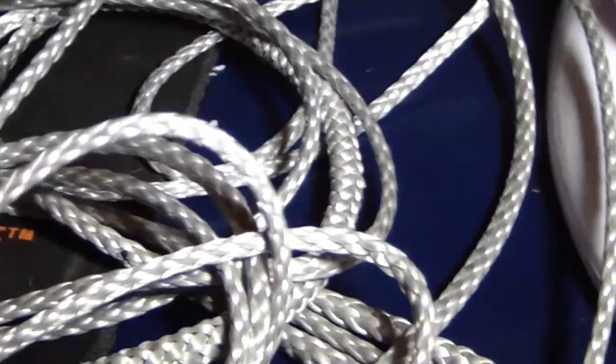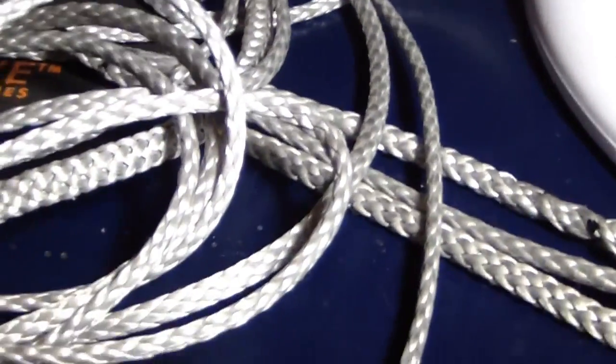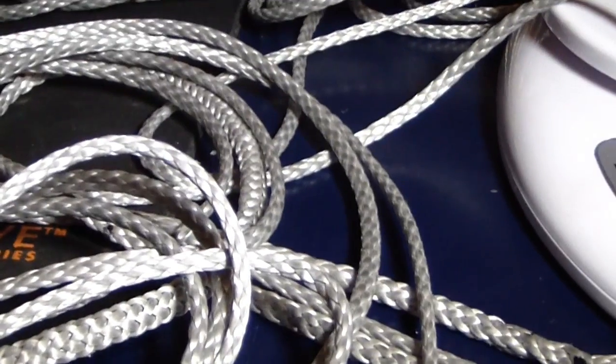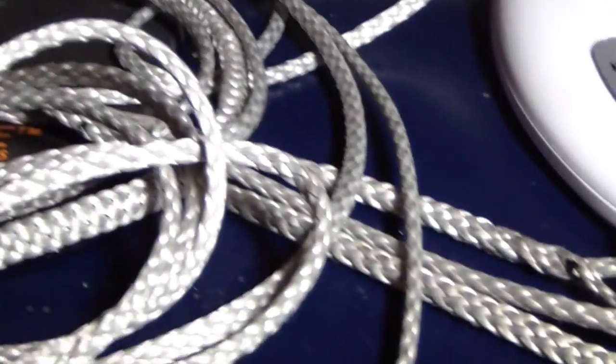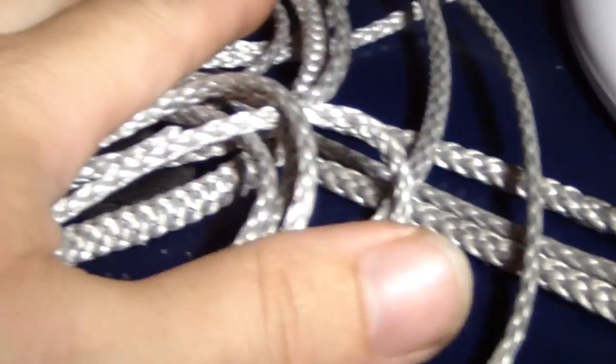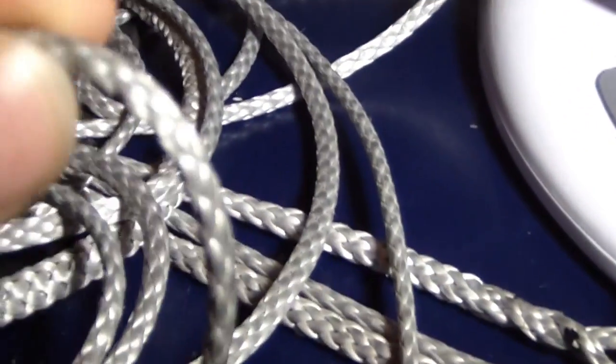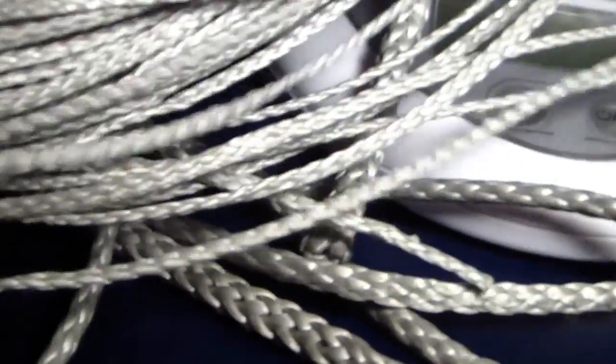My suggestion at this point is, grab your Amsteel, cut off a few small lengths, and just practice burying lines and doing some splicing before you actually start cutting your whole lengths. Because I can pretty much tell you, you're probably going to butcher a few. That's what I did, got my technique down, and once I was confident with my ability not to butcher the line, that's when I started making the whoopie slings. Once you're comfortable with this sort of thickness, you can move on to that sort of thickness there as well.